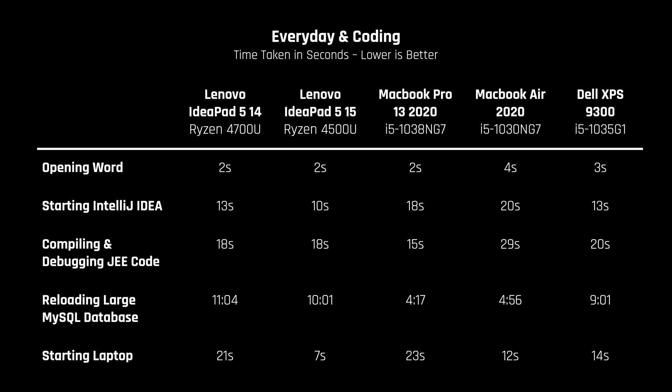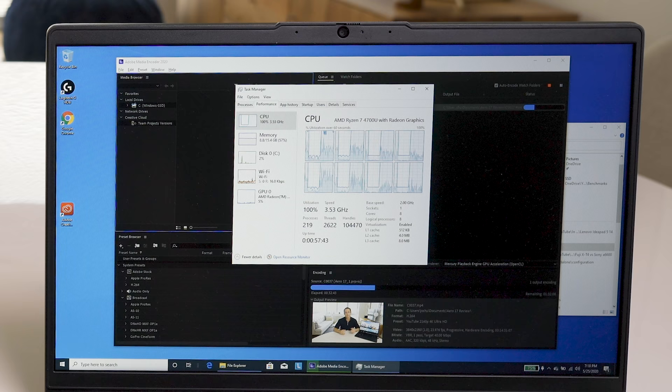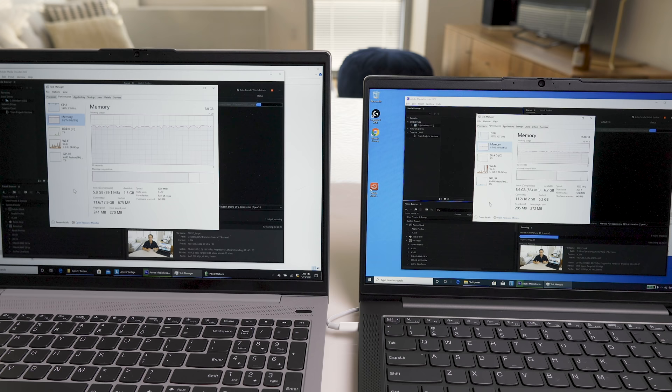I found it interesting that the IdeaPad 515 started much quicker even though it had the same fast start setting. Where this laptop did not perform well at all — in fact it was a disaster — was in Premiere Pro when exporting standard H.264 footage. Looking at Task Manager, I could see the GPU was not being used; it was doing a software render even though I told Premiere to do a hardware one. The IdeaPad 515 with the Ryzen 4500U fared even worse — not only does it have a 6-core processor versus the 8-core, but my unit came with 8GB of RAM compared to the 16 in my IdeaPad 14. It appears Premiere Pro does not take advantage of AMD's video coding engine at all. Hopefully Adobe can release an update to enable this.